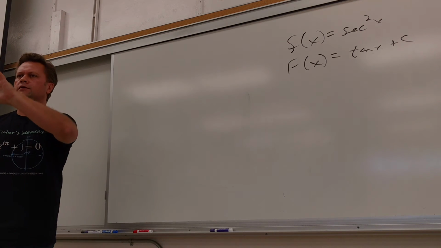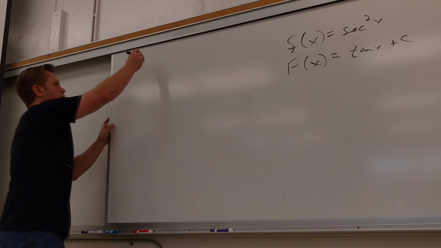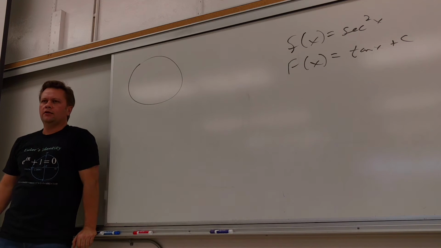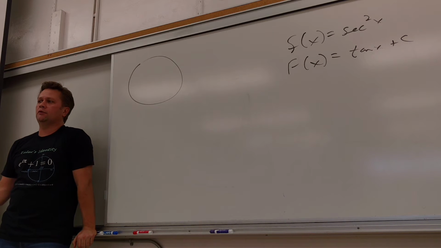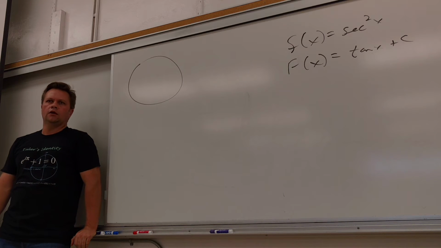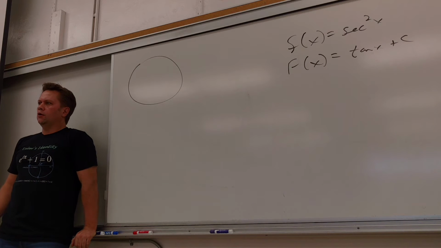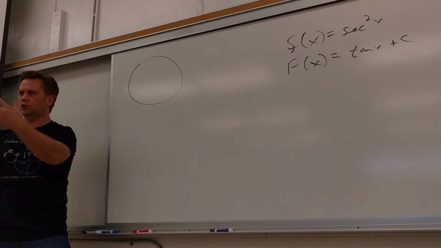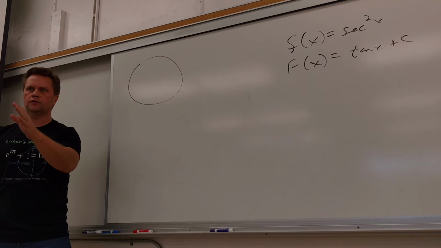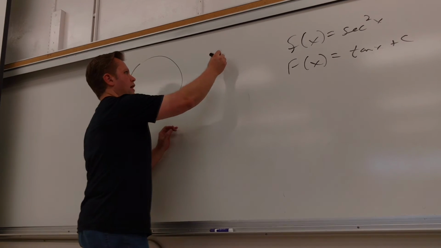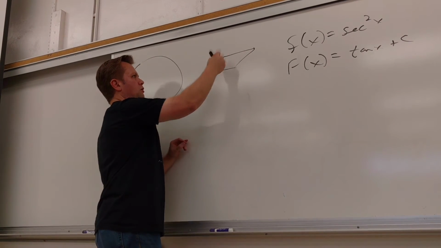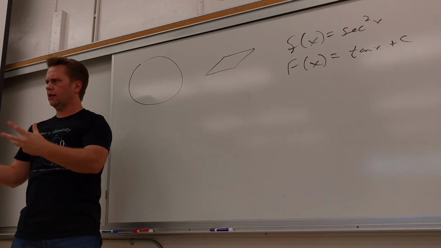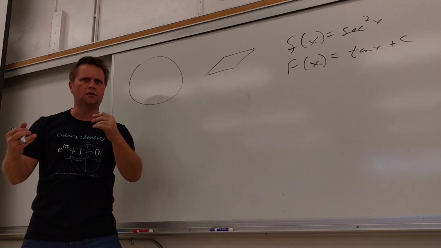So the first thing I want to show you is something I don't know if anybody's ever seen. If I want to find the area of a shape, let's pretend like we don't know the area of a circle, and I want to find the area of a circle. What I try to do is reposition it so it looks like a shape that I do know the area for. You guys kind of with me? So for example, if I have a parallelogram, I could cut part of it off and put it over there and make it into a rectangle, right? And that sometimes is the way that that's presented.